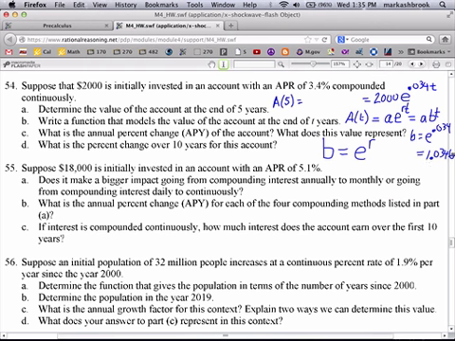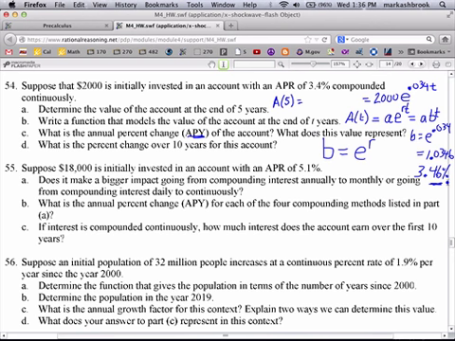So what is our percent change? 3.46% change, or percent increase. And that's correct. That's what we said, a little bit more than the 3.4%. So that's the APY, the true percent change per year. What does that value represent? The true percent change per year for a continuous rate of 3.4%.